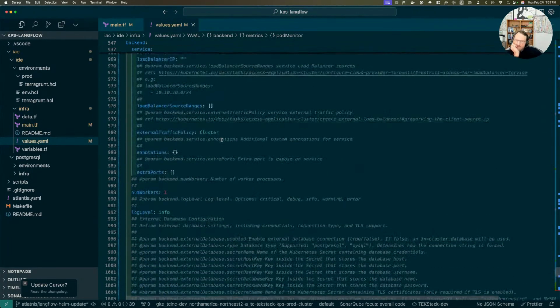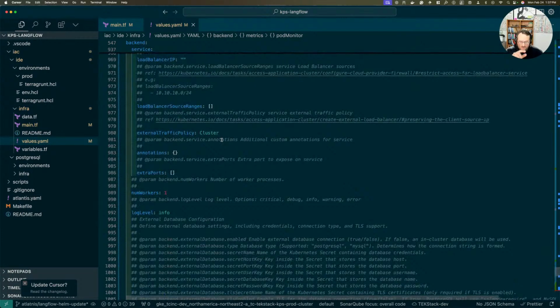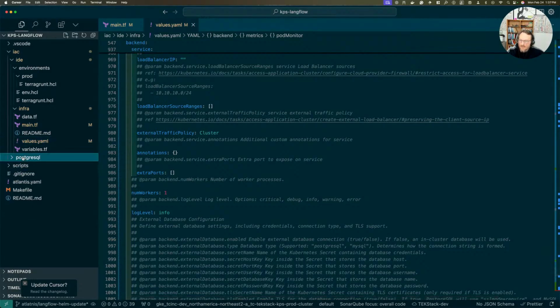So Langflow, the original chart, gives you the ability to deploy with an external database, which is right now, I think Postgres is supported. I think if you look at the Python code, it only supports Postgres, but also SQLite. Now, we're not using SQLite. We're using Postgres in this deployment. And we already have a Postgres deployment here that we did. So that's going to be the external database that we're going to be using. It's deployed in the same namespace. And it uses a lot of the infrastructure that we already deployed in the cluster.